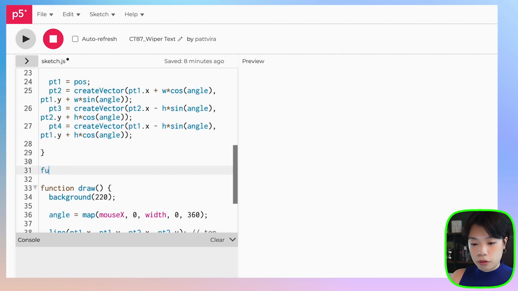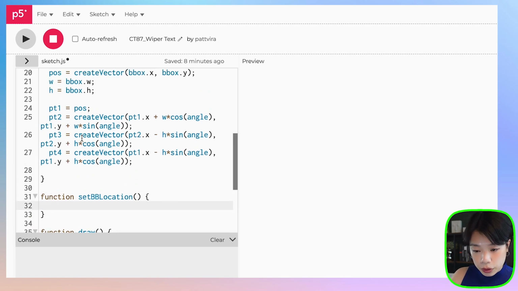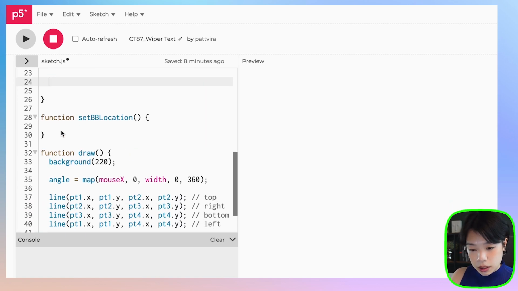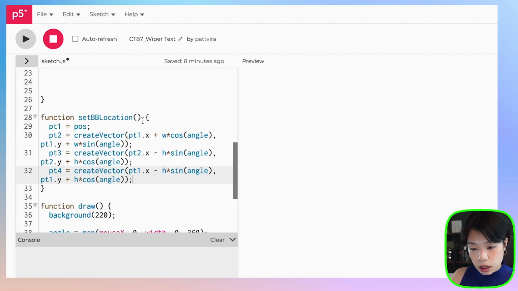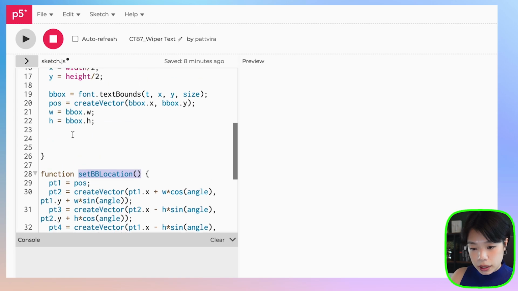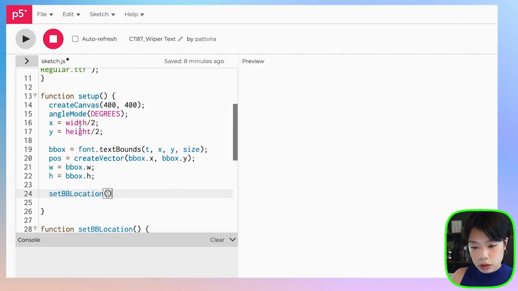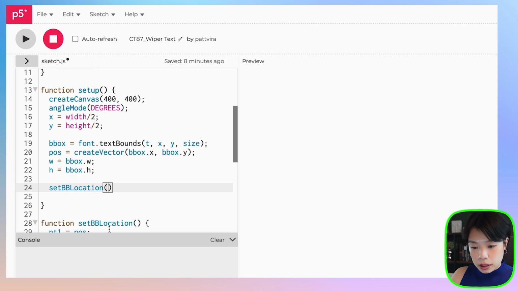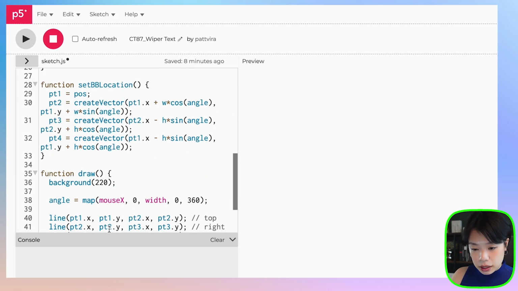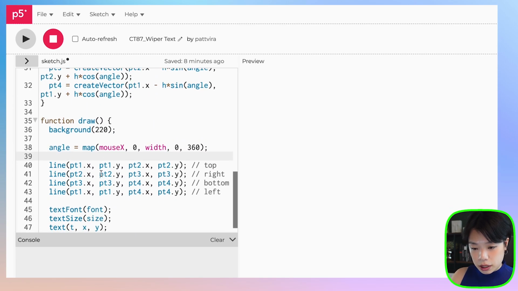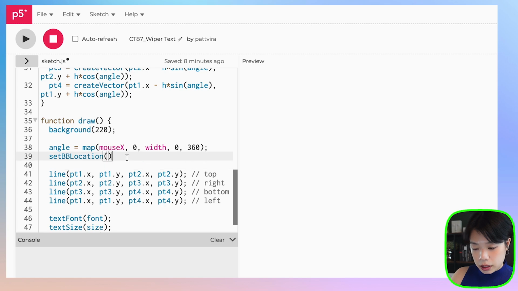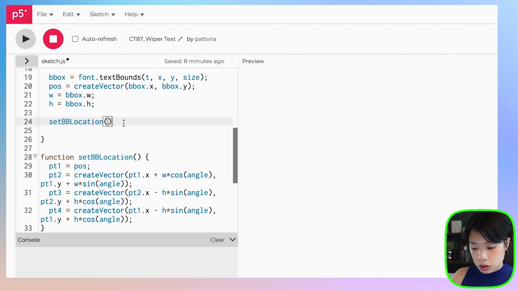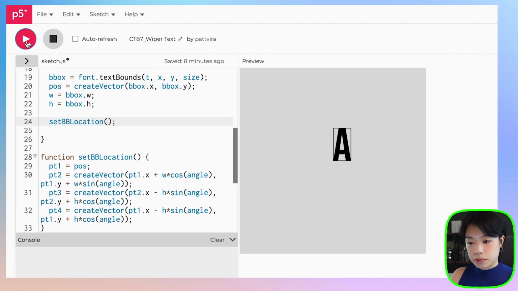So how about we write a function called set bounding box location. And then I'm going to copy this inside here, and we want to call it twice. One inside the setup function when we first create these locations, and then we also want to update it every time inside the draw function too. Let's try it.